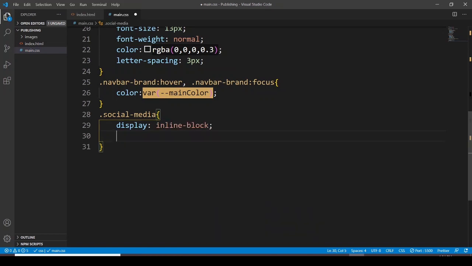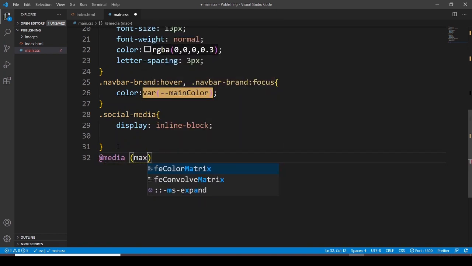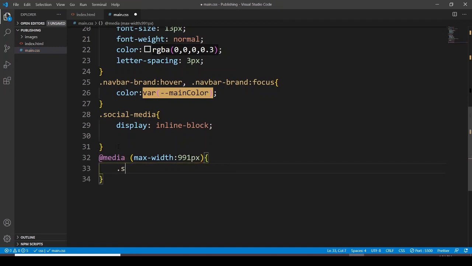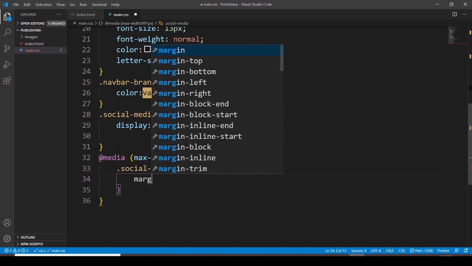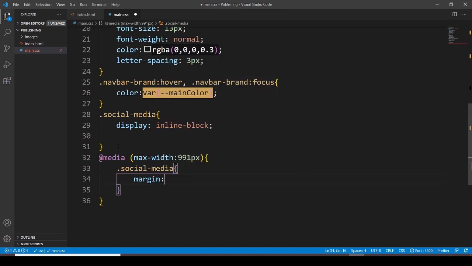And then I would like to go with the media, at media, maximum width is going to be 991 pixels, and it is going to have a social media, and this social media is going to have a margin. The margin is going to be 0 and auto.